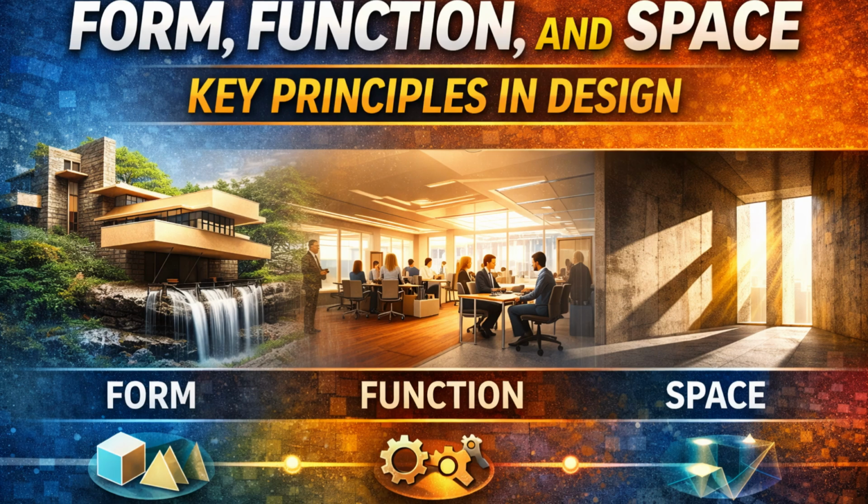Okay, so at its most basic, form is the physical manifestation of a building or a designed object. It's the shape, the structure, the thing you can see and touch. So it's the visual identity. Then how does a shape communicate meaning or create emotion? Right, form has a powerful aesthetic presence, and that speaks volumes. For example, think about a skyscraper, all steel and glass, sharp lines. How does that make you feel compared to, say, a building with gentle curves and natural wood? Totally different.